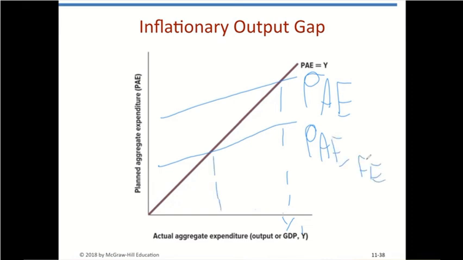And then we have our PAE-FE, which is our PAE at full employment, as we just said. And that gives us an output all the way over here, right? And so this gap right here is our inflationary output, or our I. And I see output gaps are really not that difficult to understand. It's just making sure you know whether or not the full employment output is greater or lesser than the regular output, or the equilibrium output rather. And it's a simple thing to remember.